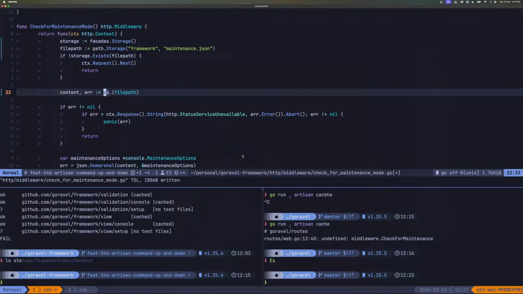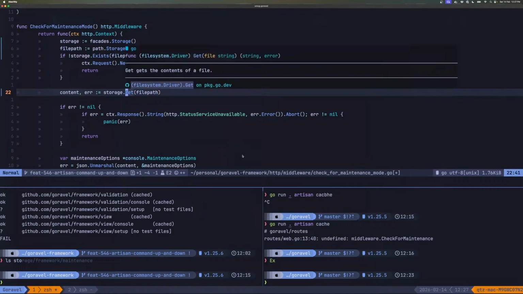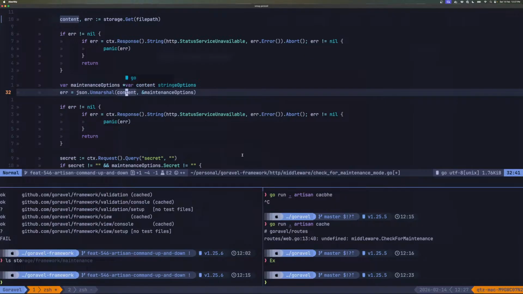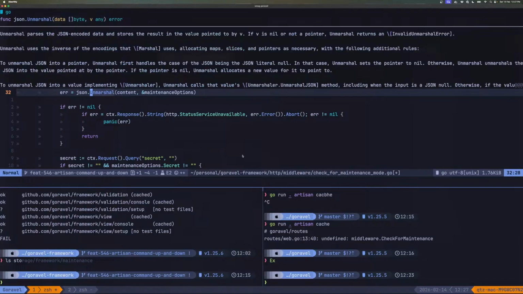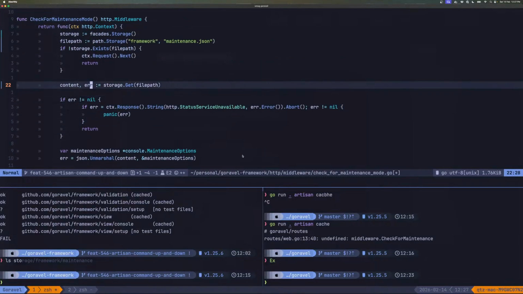And then storage.get. And now the content is going to be bytes. So get bytes.